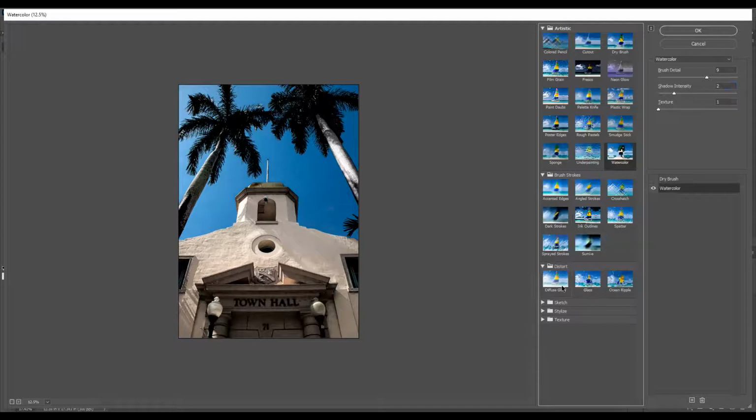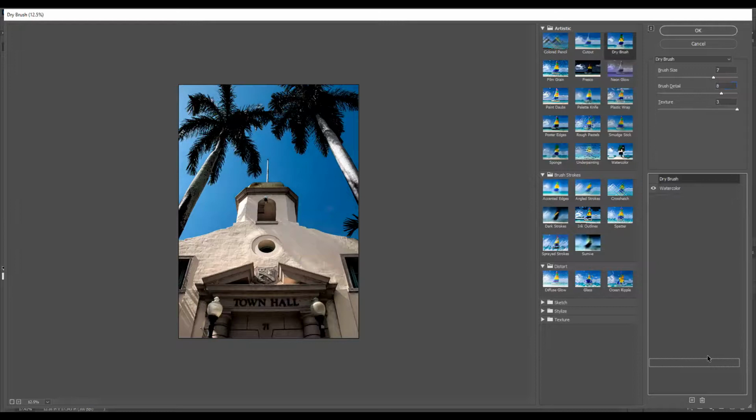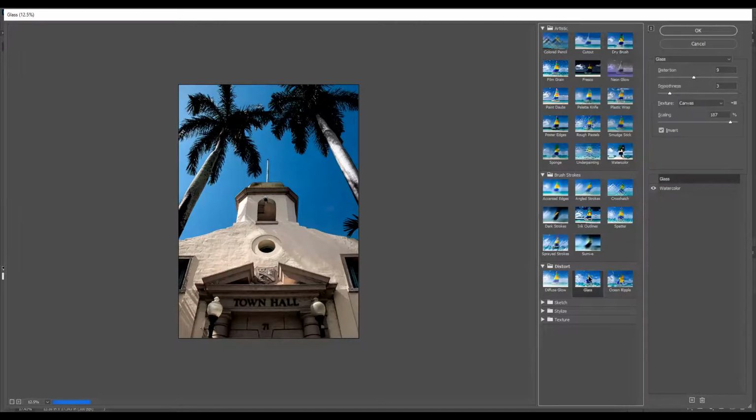Distort. Okay, here you have a glass, for example. Let's put a glass filter over this and see what happens. So let me drag the dry brush down and into the trash can. And let's add the glass. Is it happening? I don't think so. Usually you would see it. I have to click this on. See, that's different than it was.